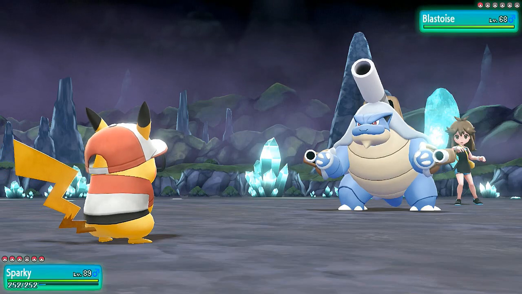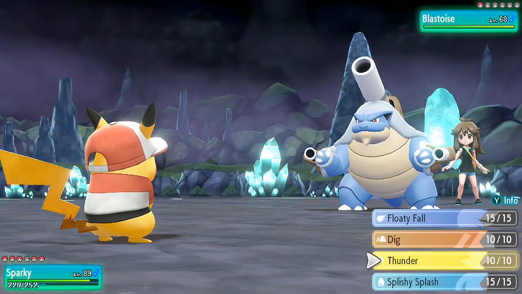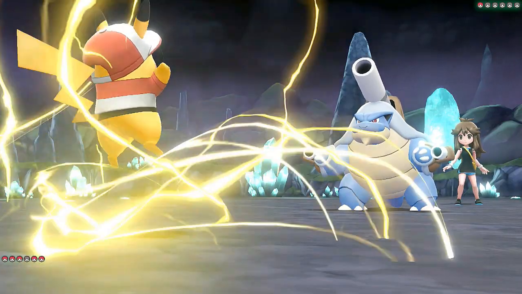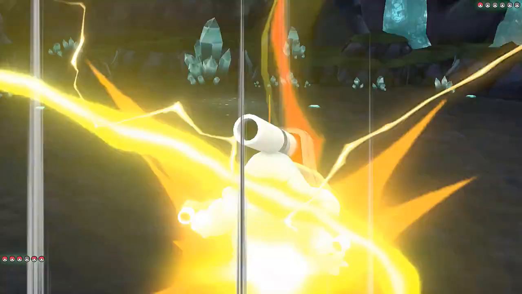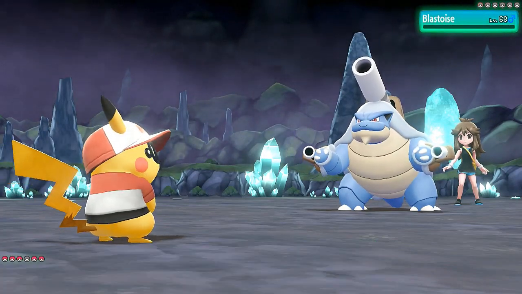Doesn't mean he's faster than us. But he does have Fake Out, so never mind. That is one of the moves that the Blastoise trainer actually used on us. So here we go. Thunder for the win. And that takes care of that. Say goodbye to Green.